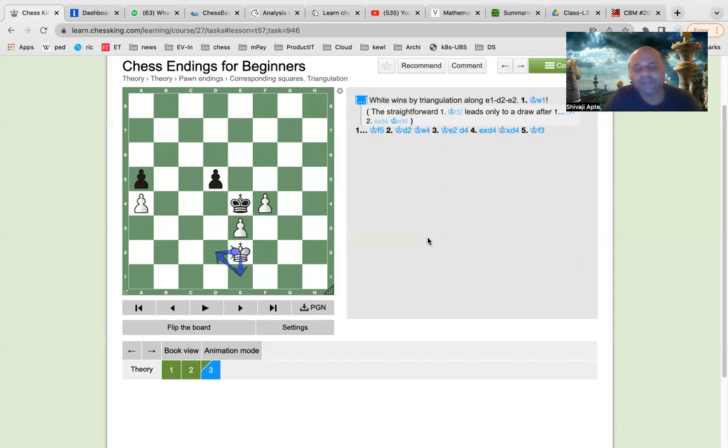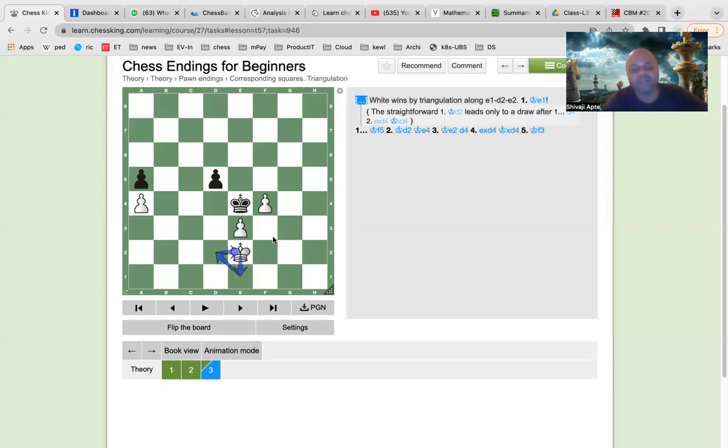But black, unfortunately, has got no such luxury because the white pawn and the black pawn are blocking squares. There is a black pawn occupying d5, because of which the black king does not have access to d5. The white pawn is on f4, because of which the black king does not have access to e5, and the black king does not have access to d4 also, because there is a white pawn on e3. So just looking at this, you can calculate that e2 corresponds to e4, d2 to f5, and white has got the other two squares, e1 and d1, from which black has got no corresponding squares. So white is going to use this to win.